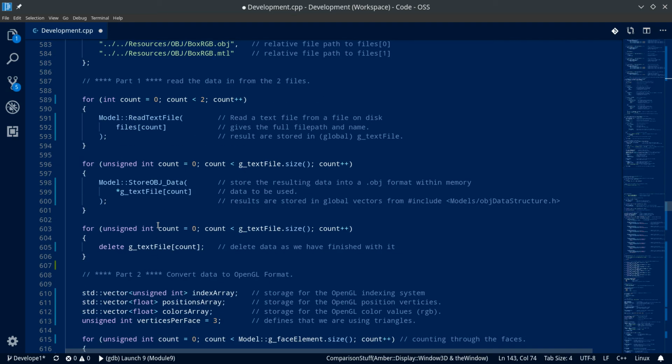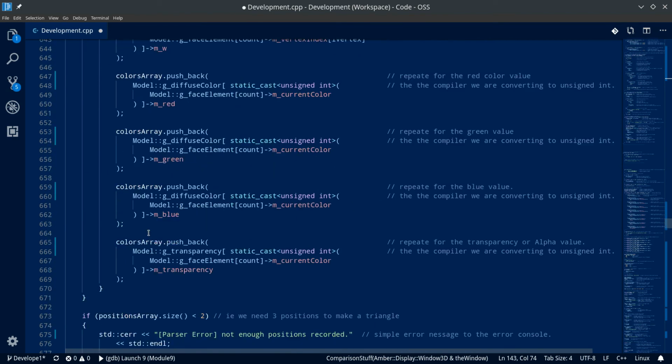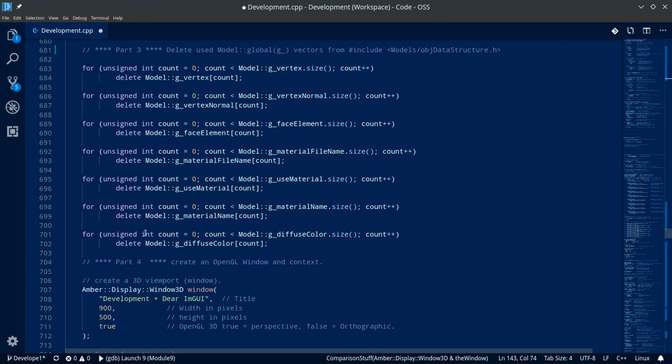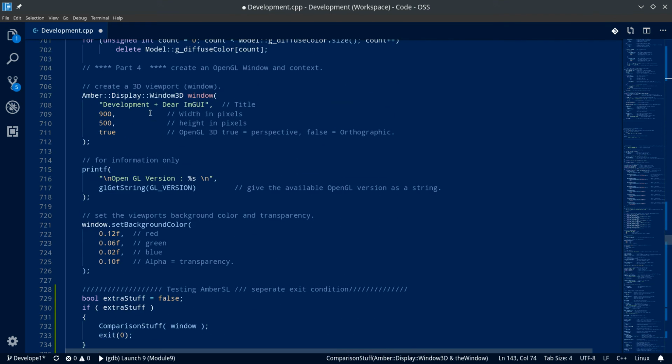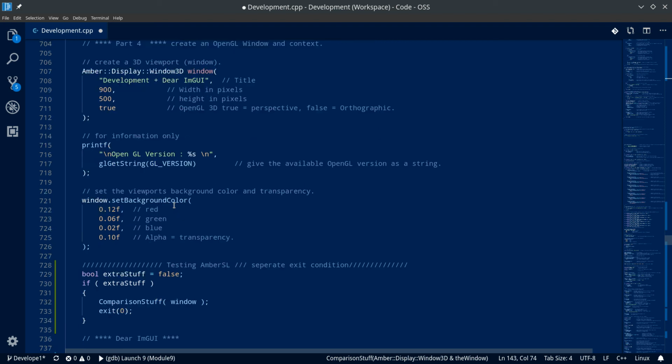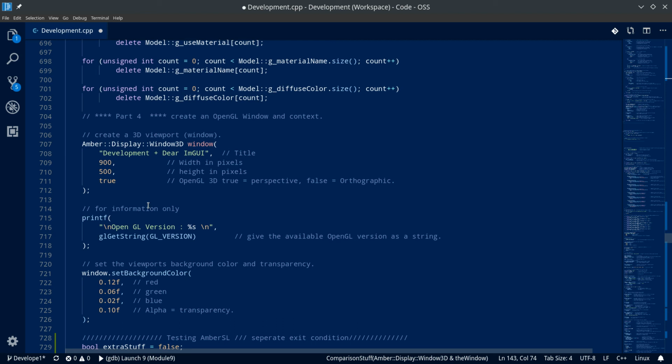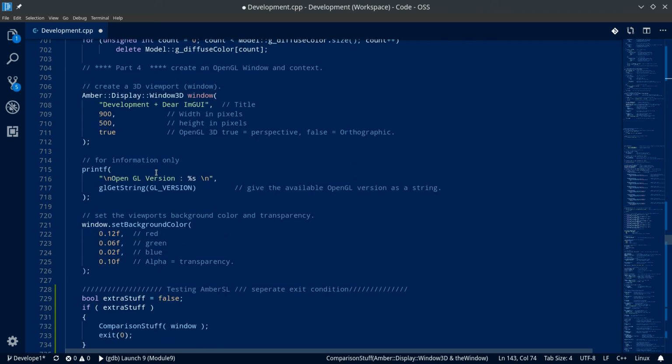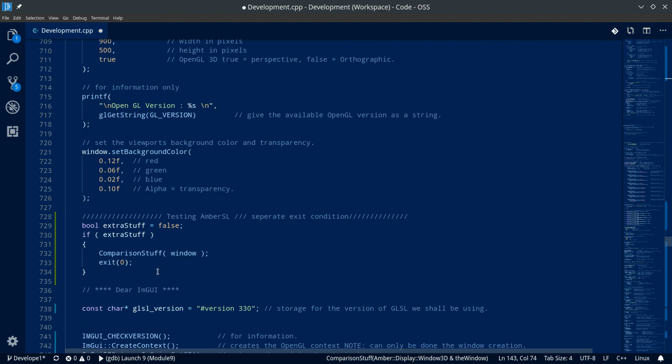So I don't really need... Yeah, I still need the window. I could do the window first, instead of doing all of this. I could move part 4 to part 1. No, I don't do it that way round. I always do that part first before putting the window up. It's dangerous otherwise. You can start drawing to windows that aren't on screen and all kinds of rubbish can happen, and interruptions can happen on the window that you don't know about from the operating system. So I like to keep it a clean start, as it were. Separate exit condition, so exit 0, yeah.